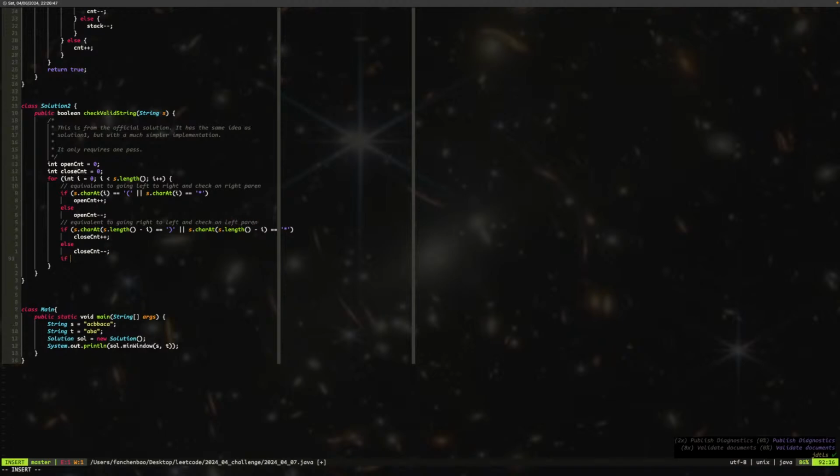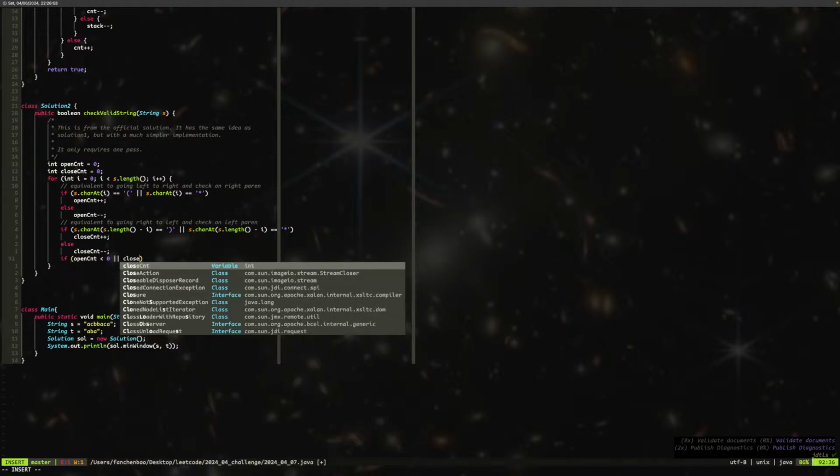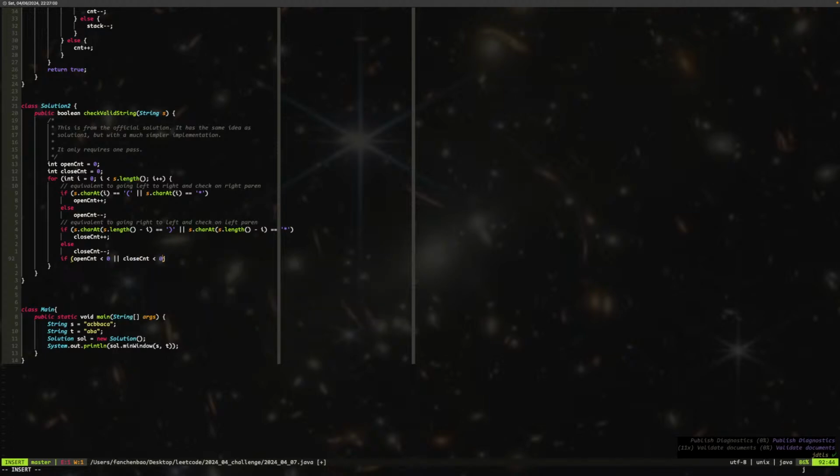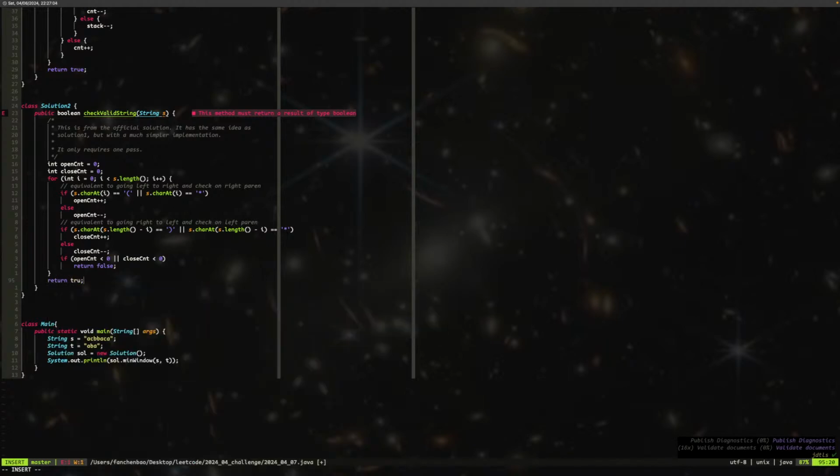And then we say if open count smaller than 0 or close count smaller than 0, then we return false. Otherwise, we return true at the end.